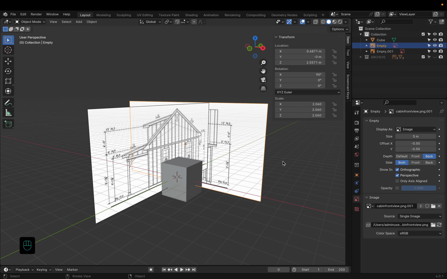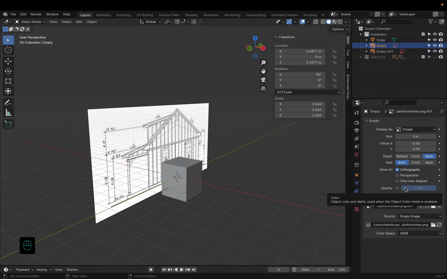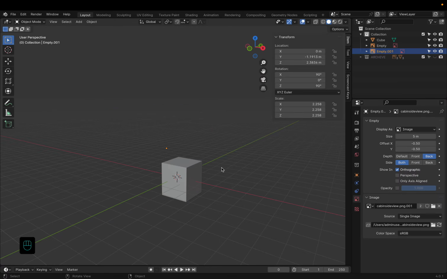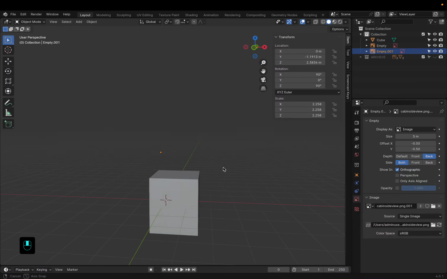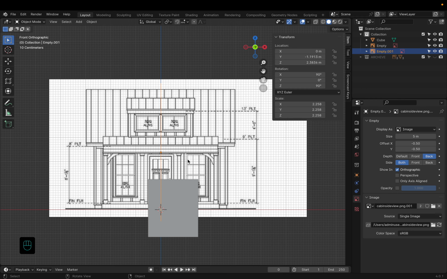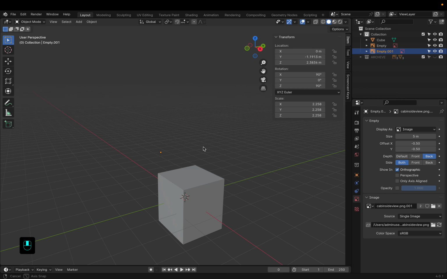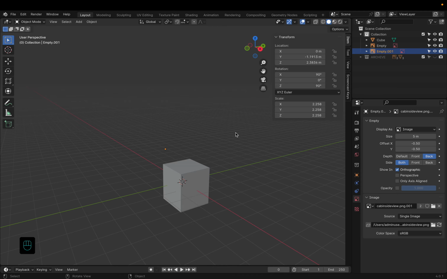Okay, so the trick for that, click on a picture and turn off, again, I'm in the data tab, and I turn off perspective here. And let's do that with this one too. Turn off perspective. Now if I go right from the side or the front, I can see them. As soon as I turn, they disappear. So line everything up, turn it, and I can see that. And I find for my workflow that works kind of the best.